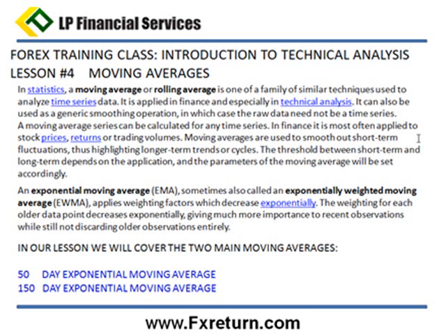In finance, it is most often applied to stock prices, returns, or trading volumes, and in our case, foreign exchange price movements. Moving averages are also used to smooth out short-term fluctuations, thus highlighting longer-term trends or cycles. An exponential moving average, an EMA, sometimes also called an exponentially weighted moving average, EWMA, applies weighting factors which decrease exponentially. The weighting for each older data point decreases exponentially, giving much more importance to recent observations while still not discarding older observations entirely.